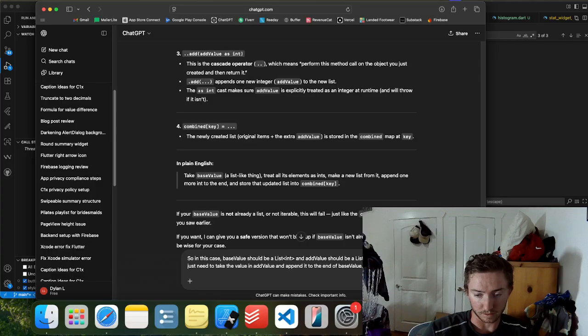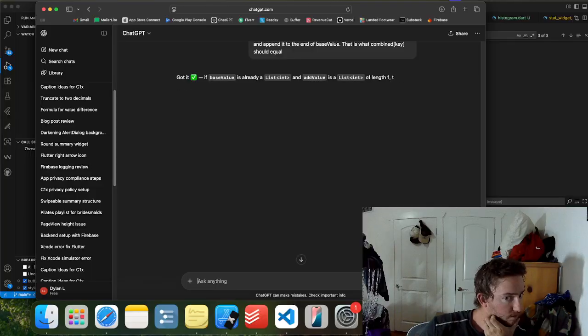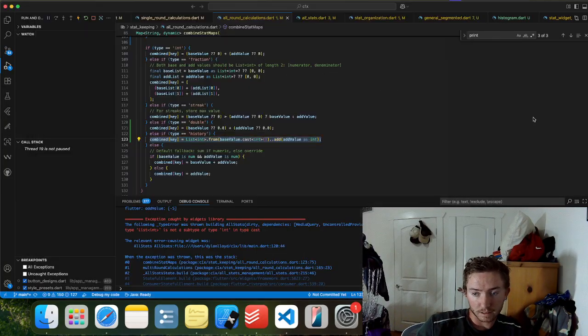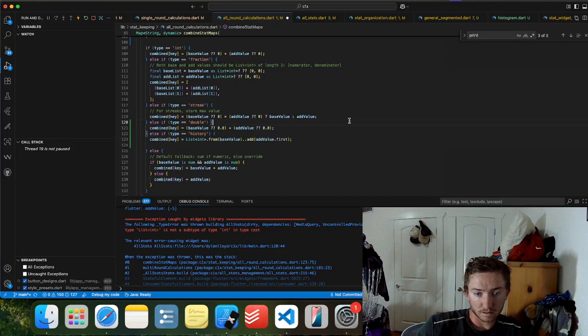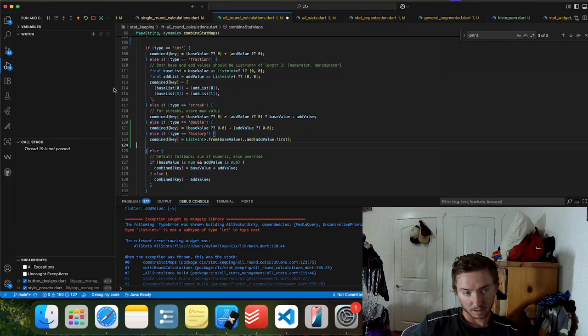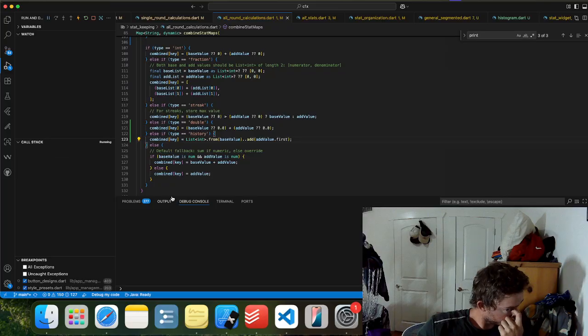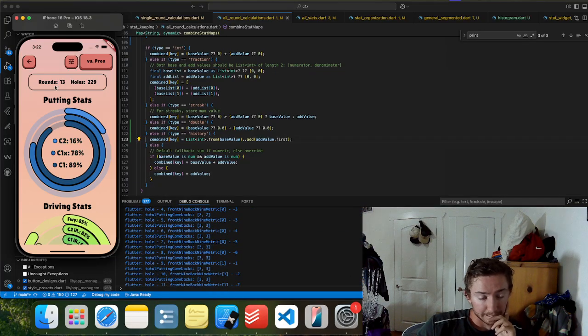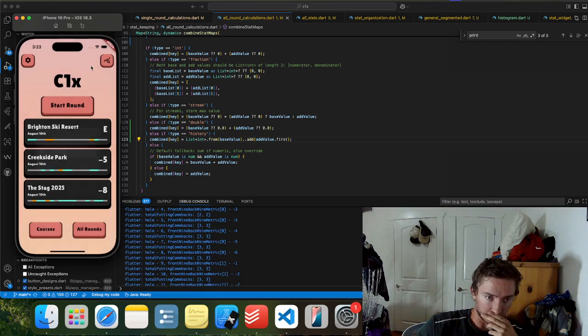That is what combined key should equal. Try that. Looks like we fixed the issue there.